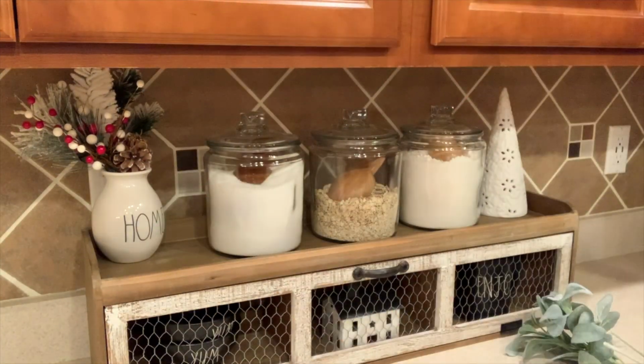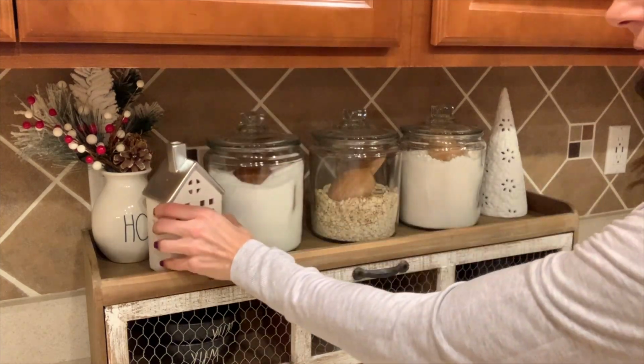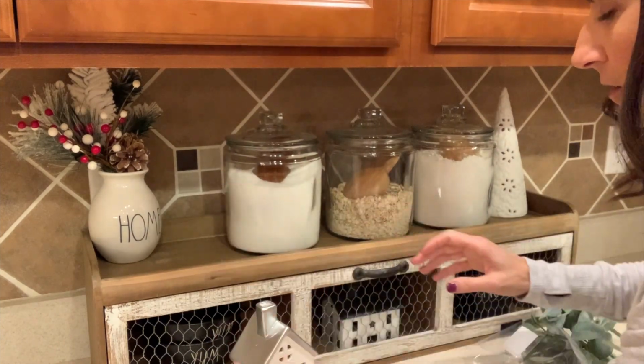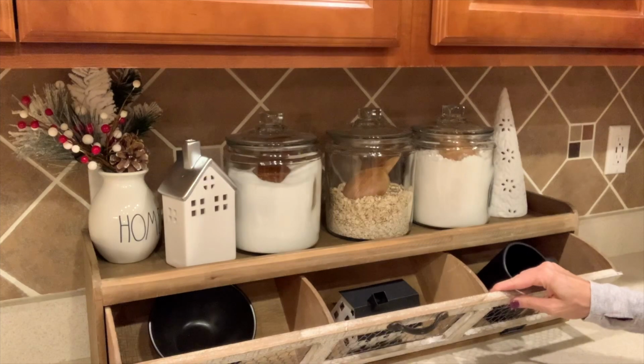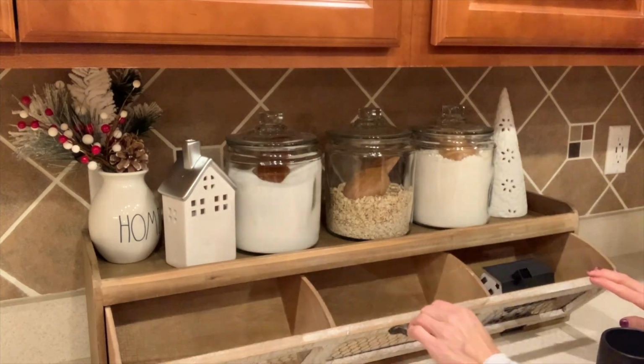I think it's cute. I really like it. For now, that's how it's going to be. Like I said, it may change. This is all kind of a first try at how the decor is going to go. So there could be some small changes that you definitely will see in my home tour.